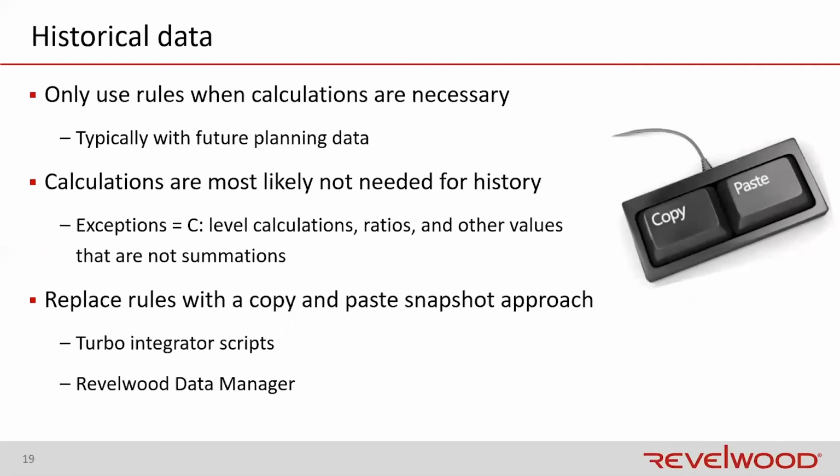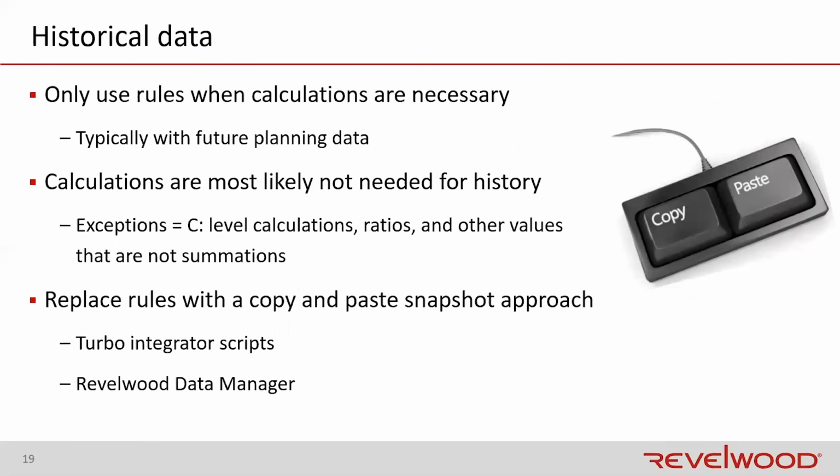And the final thing that I want to think through in regards to rules is when to use the rules. Only use the rule when the calculation is necessary. And typically what that means is that it comes into play for future planning data. So within the future, that's when you want your calculations to happen. Most likely you don't need it for history. As always, there's some exceptions.